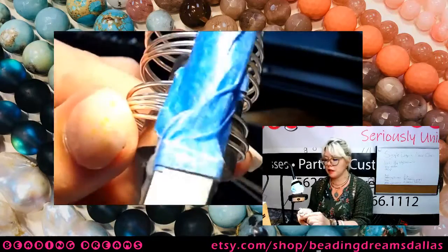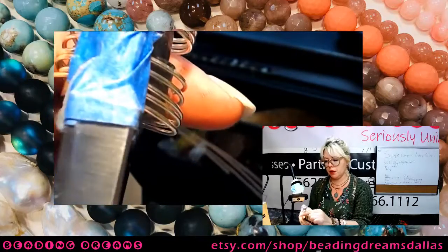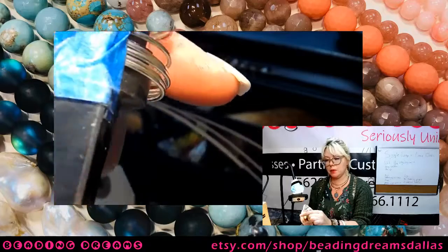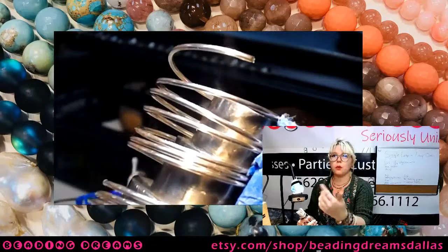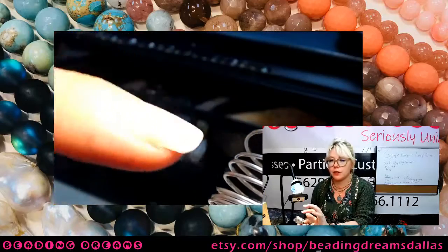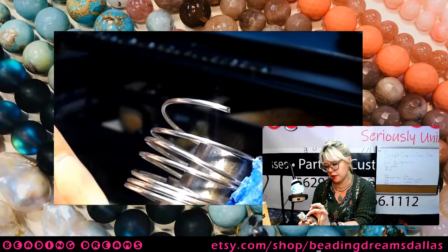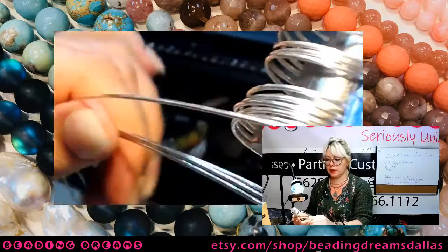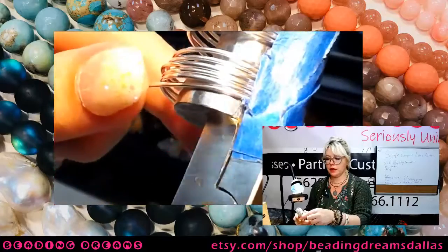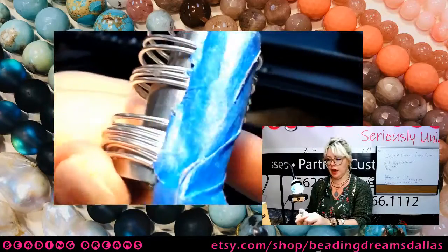So this is the same way that you make jump rings, except obviously usually jump rings are smaller. They're not always, but anytime you want a series of consistently sized loops, whether they be jump rings or soldering components or whatever, starting with a coil is always the best way to do it. 1, 2, 3, 4, 5, 6, 7, 8, 9, 10, 11, 12. Getting there. So this really does eat up wire very, very quickly.